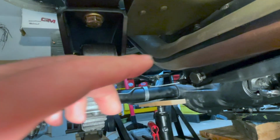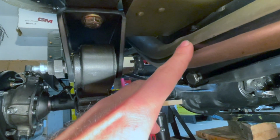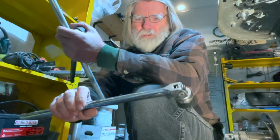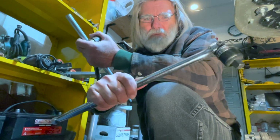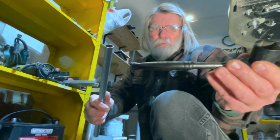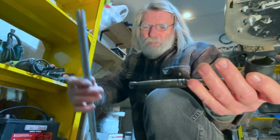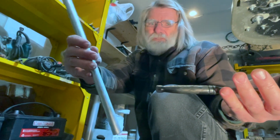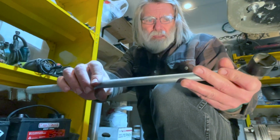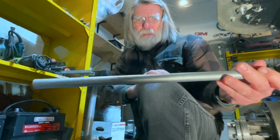And in our case, there's the exhaust pipe, and I'll show you a little trick on how we got a homemade breaker bar set up. So you're aware that's your conventional good old-fashioned breaker bar. With the limited space, we just have a smaller socket, and then we cut ourselves a heavy-duty piece of pipe and slid it on the ratchet, and now you can get into that space with a homemade breaker bar.